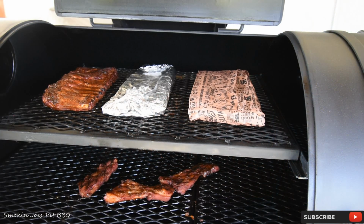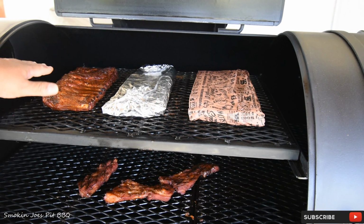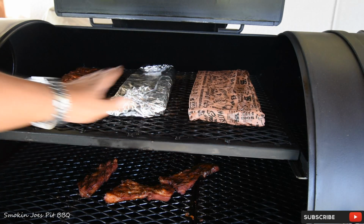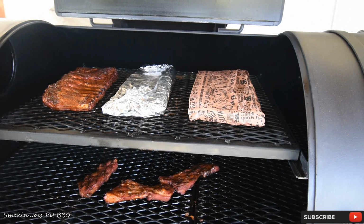All right, so I've got the ribs back in the smoker. Now I did spritz the top side of these ribs here, flip them over, and also spritz the back just to keep everything even. And I did rotate the ribs around, so this one was all the way on the right side, now it's on the far left, and I rotated these two around. So gonna give these about an hour or so to get some more.